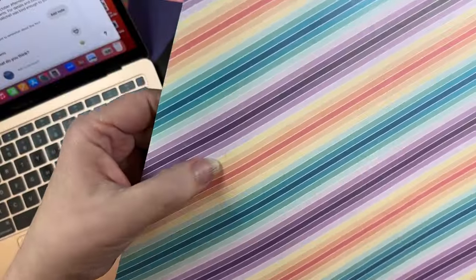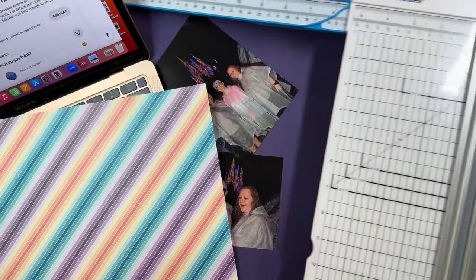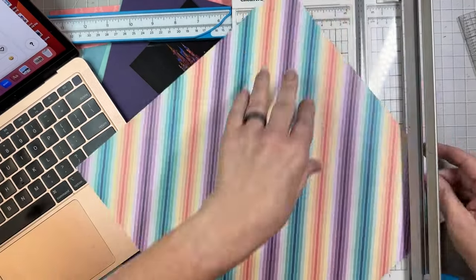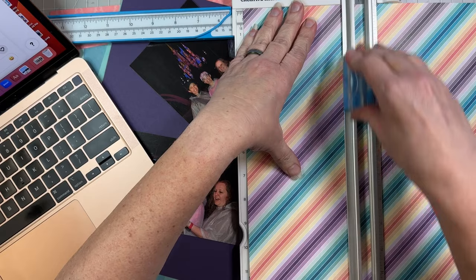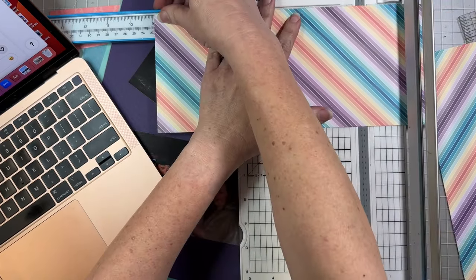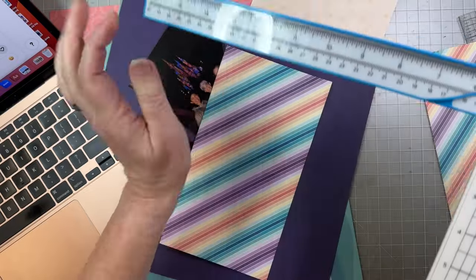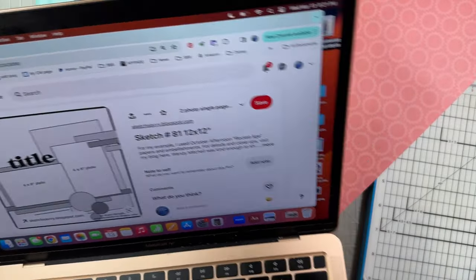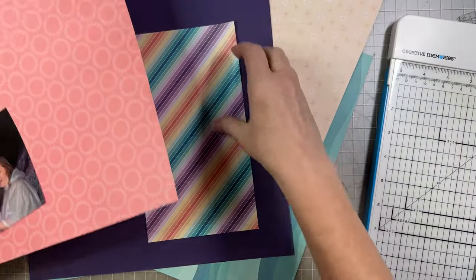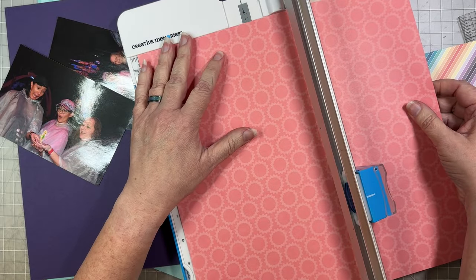My paper's got a little spot on it — I don't know if it's something I spilled on it, water or something like that — so I want to make sure I don't use that. It's hard to do this with the laptop on here, but if I put it behind me then I have to keep turning around and not talking to you. So there's a five by nine. Then do I want the little suns behind it? I like the suns, but they're kind of bright. I'll cut this — it's probably a five by seven — maybe not even that much, but I'm going to cut five by seven. I can always trim them down if I need to.